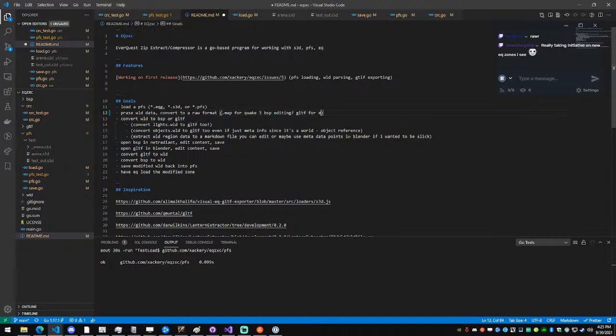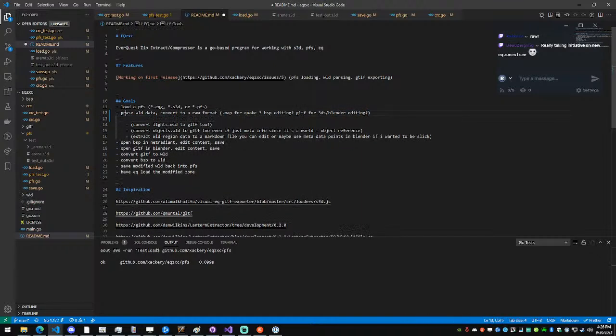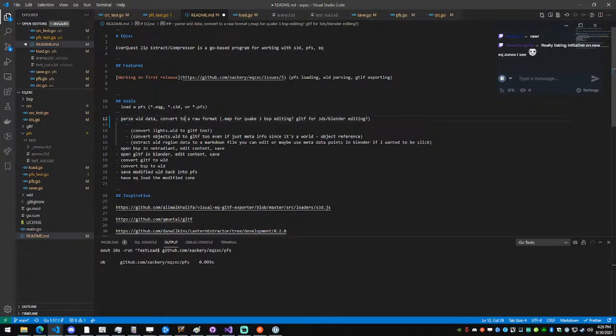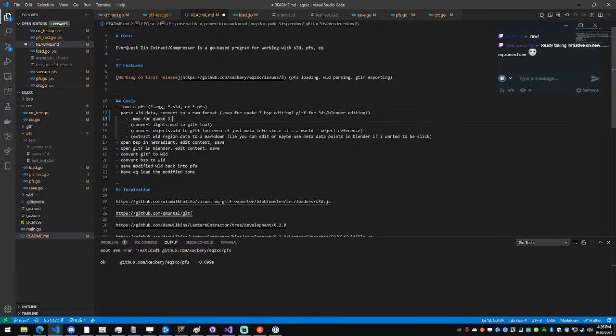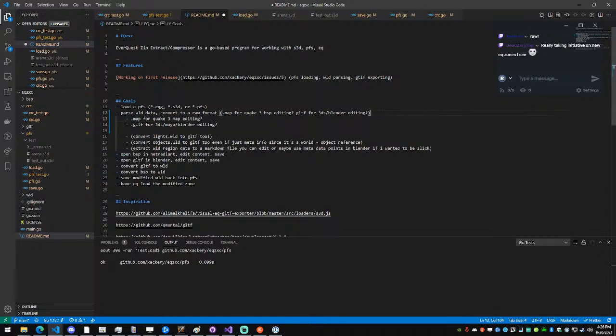GLTF or 3ds for Blender editing. And then I also want to use TOML for property changing that isn't supported by third-party clients.